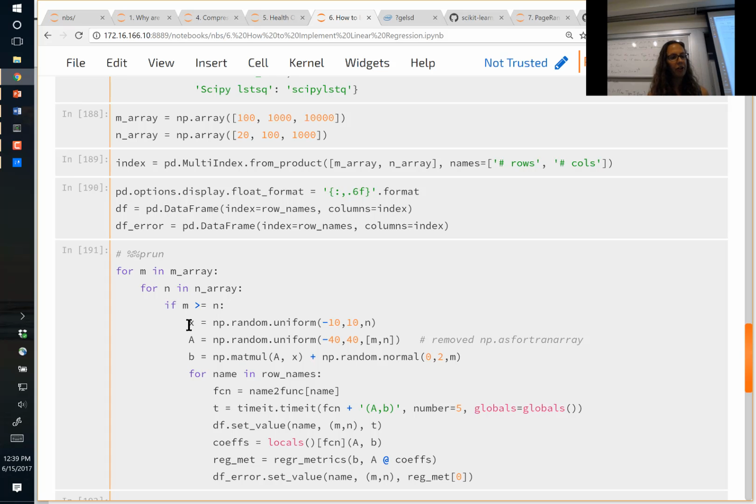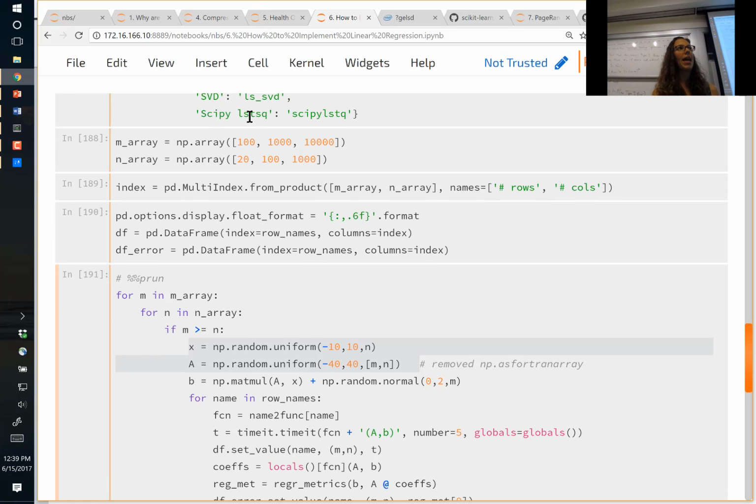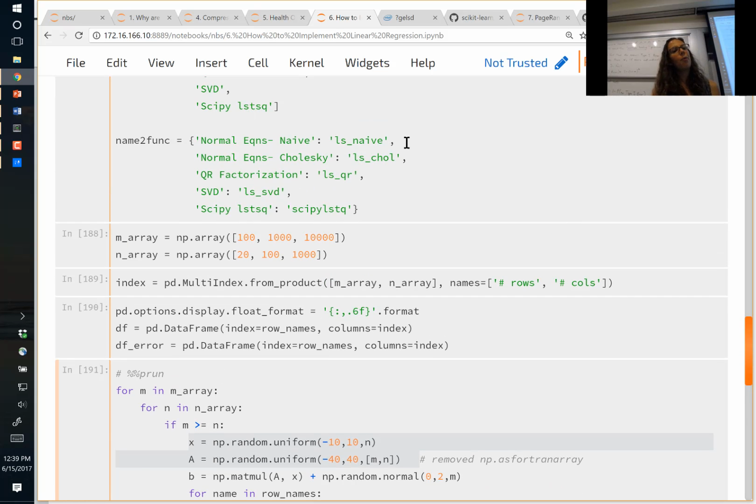N is going to be 20, 100, or 1,000. You can see down here is where I generate the data randomly. A has dimensions M by N, and I'm going to loop through all possible values of M and N. Then we're going to compare these different techniques.